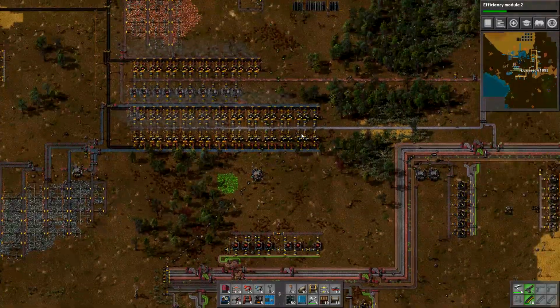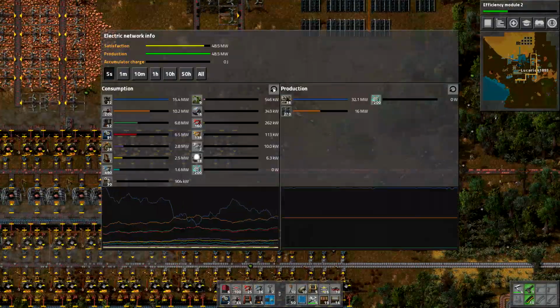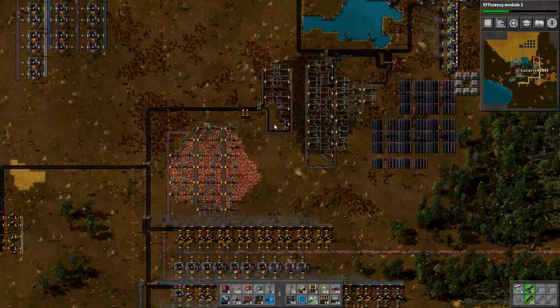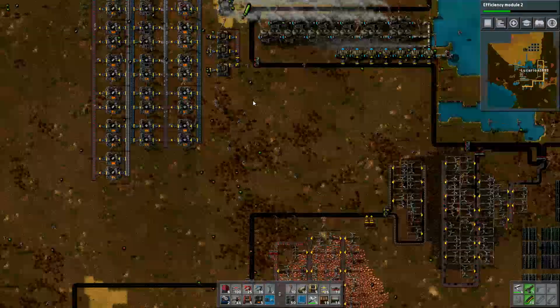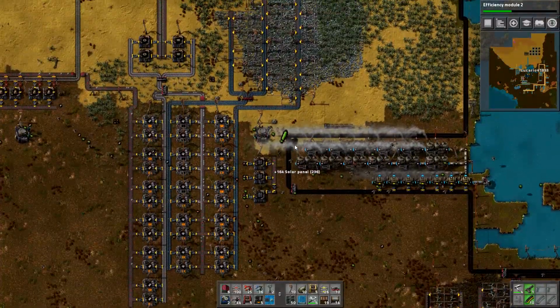And as you can remember, our copper line was getting low, but so is our power. So, what I want to do is focus on doing power again. So I want to get that up and running. So let me pick up some of these solar panels. 236.